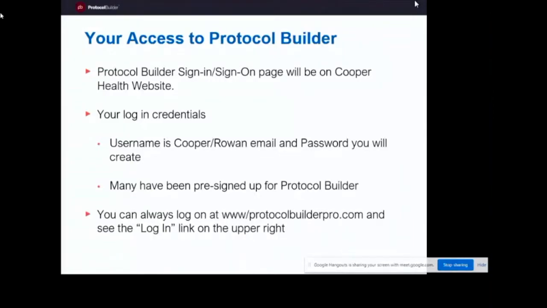As was mentioned, you guys actually have the subscription for Cooper already set up. Your username will be your email and then the password you create. So we've actually uploaded about 915 people from Cooper. Most of them are residents, but it also includes the faculty.